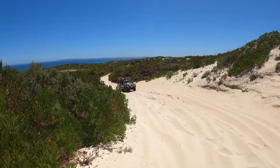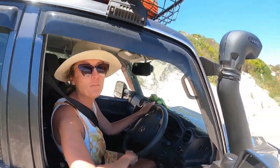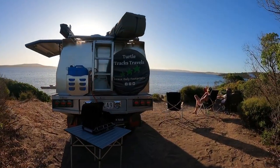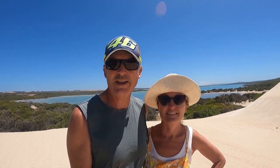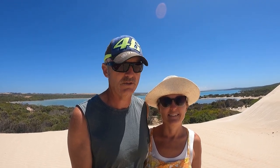Join us as we tackle the Sleaford to Wanna track in Lincoln National Park in South Australia. We've come to do this Sleaford to Wanna track. It says it's about 14 Ks, but reading on it, people say it's about 20 really, with all the diversions and roundabouts. Not a straight line, yeah. It looks good though, doesn't it?